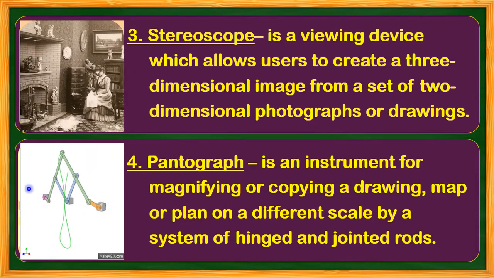Now, let's go to number 4, which is pantograph. This is what a pantograph looks like. You can see the image here in the left side of our monitor. A pantograph is an instrument for magnifying or copying a drawing, map, or a plan on a different scale by a system of hinged and jointed rods.